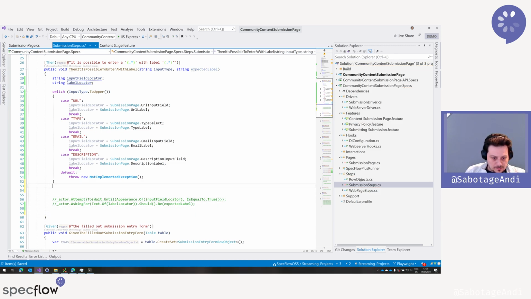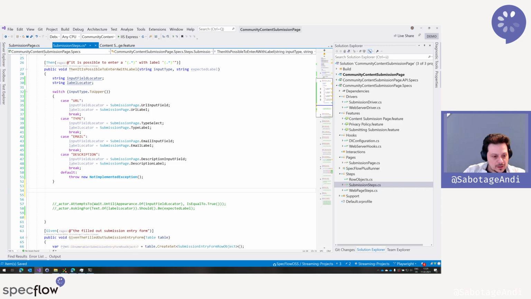We waited for the appearance of the field locator, and then we asked for the label locator. So page is visible, yes, cool. So yeah, we have to change this to async task.